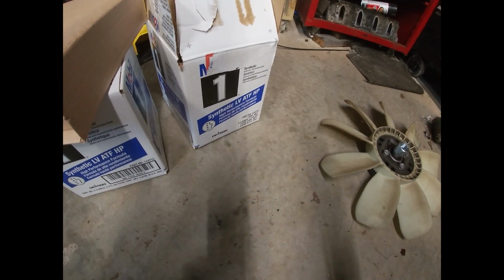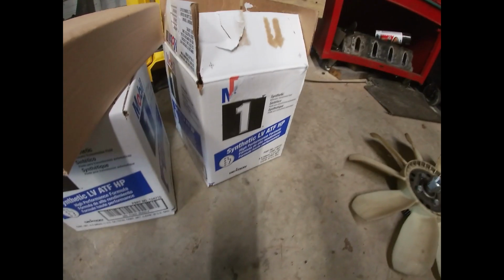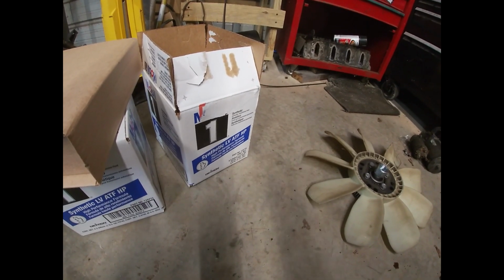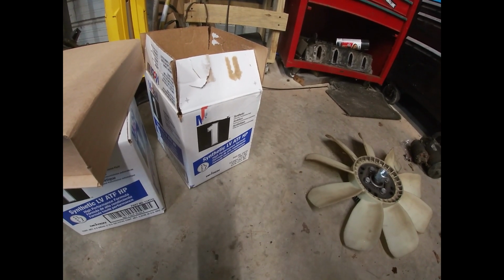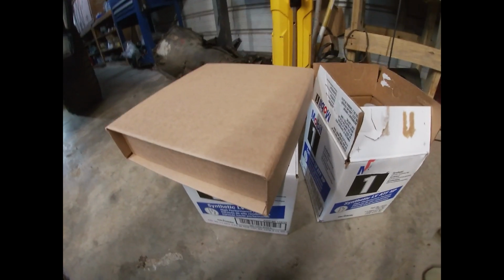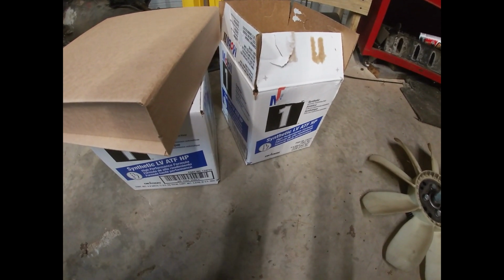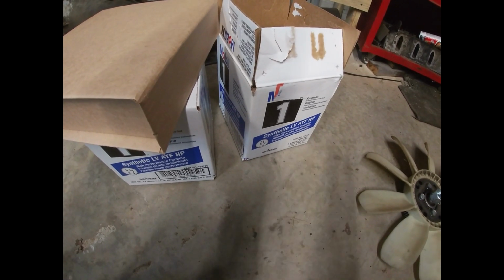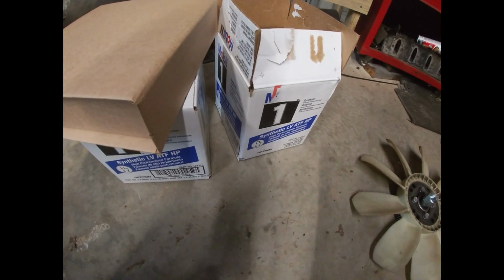You got to get the synthetic LVATF HP Dextron blue label transmission fluid. Make sure it's that. This is the upgrade for this transmission that's supposed to take care of all these problems. Now, if it magically fixes all that, great, I'm happy. But still, transmission filter, all the fluid you see here was like 200, I'm gonna say 250, because by the time you drive around to all the stores, a Chevy dealer, buy it, burn your gas, 250 bucks.